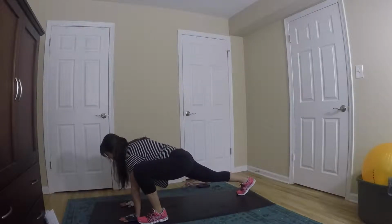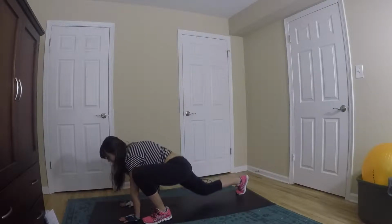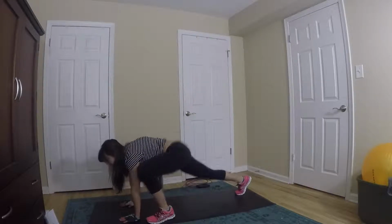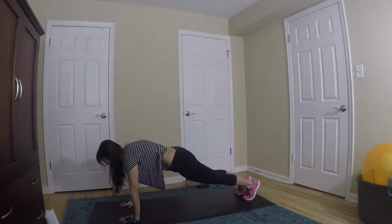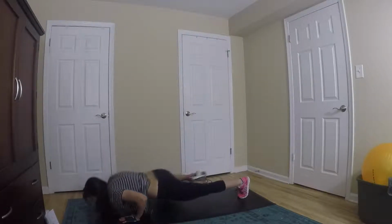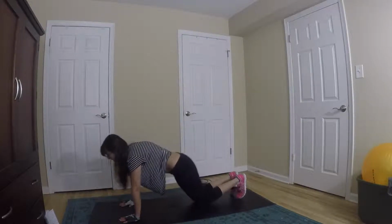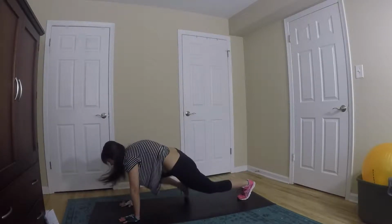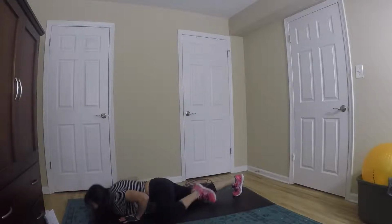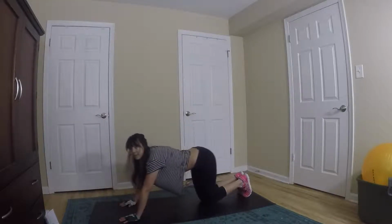Next up, we're going to perform 10 Spider-Man climbs and 2 Spider-Man push-ups. So for the Spider-Man climbs, you want to start with the feet on the outside of the elbows. It's a little bit different than our traditional mountain climbers. After that, you're going to perform a push-up. As you do so, you're going to bring your knee towards your elbow. It's really challenging for obliques. So to modify, we can do a modified Spider-Man climb and perform modified push-ups.